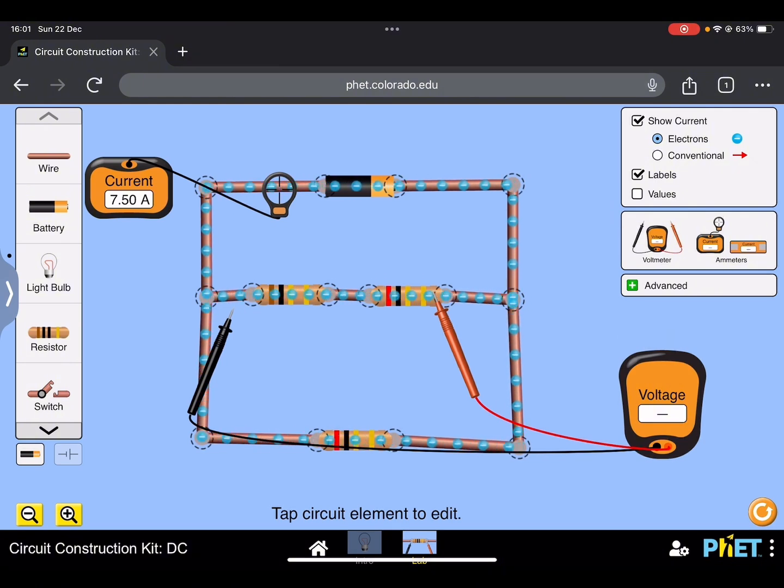The final component I'll talk about in this video is the diode, which allows the current to move in one direction only. So a common diode is the LED, which is a light emitting diode. So these also limit the current to only flow in one direction, and they also emit light as well.